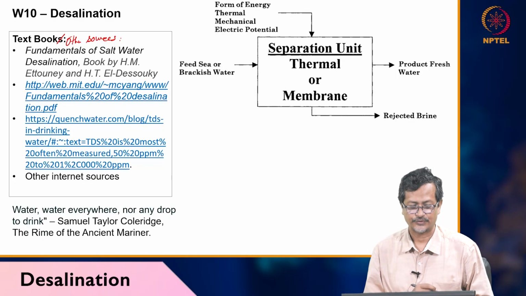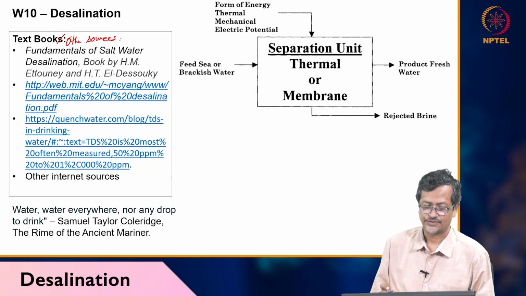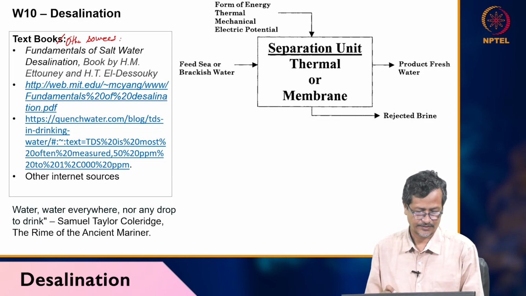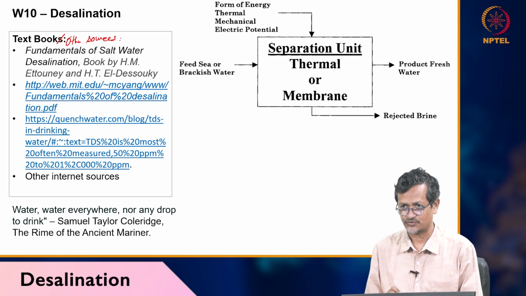So good morning everybody. Today I will start the topic desalination. Desalination is an important part for your offshore applications. For example, for a ship or offshore platform, you need desalinated water. Long back there was a rhyme: water, water everywhere, not a drop to drink. That means water is there, but you cannot drink it. It's so salty that if you drink it, you can die.